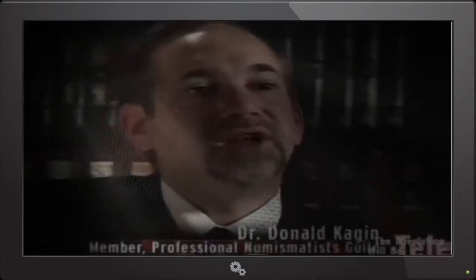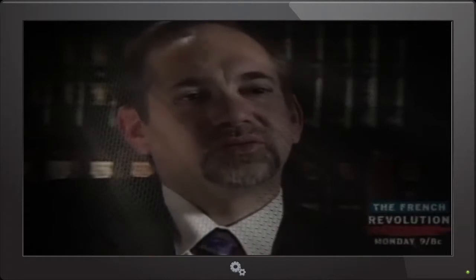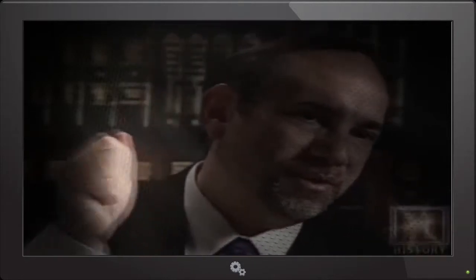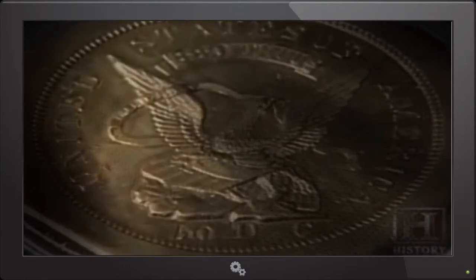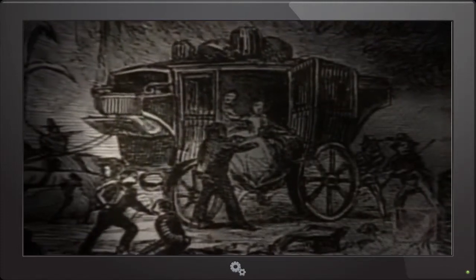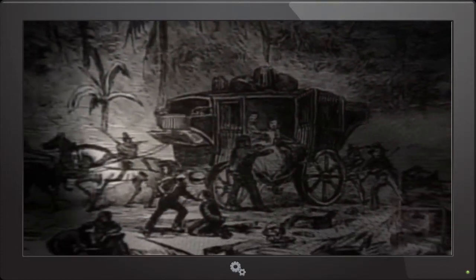You had people who were taking these $50 gold pieces, which were 2.5 ounces of gold, wrapping them perhaps in a handkerchief or whatever, and slugging people over the head to relieve them of their gold coins or gold dust or whatever, and perhaps that's where we got the term $50 gold slug. Stagecoaches carrying gold and silver from the mines to the San Francisco Mint were constant targets.